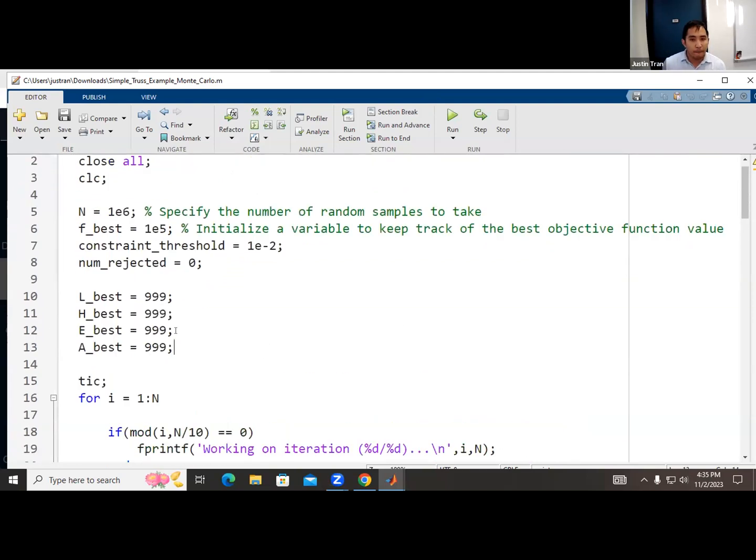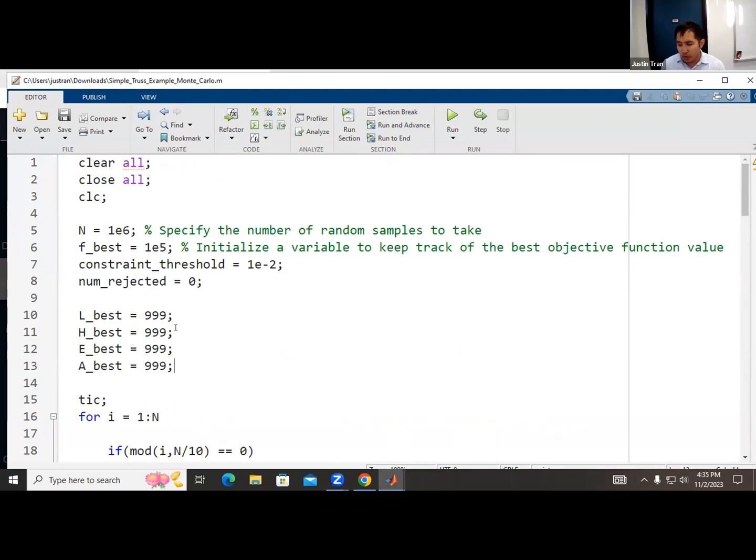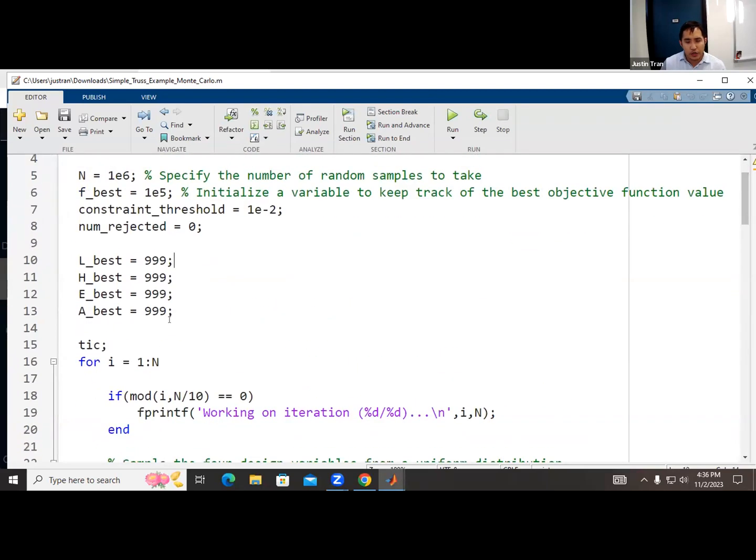Hopefully you remember the Monte Carlo code that we went over in class, because this is a direct application of that. For this Monte Carlo implementation, I've set the number of samples to take to be roughly 1 million, and I've set dummy variables for all these things. I've set my convergence threshold, which I don't think we actually use here. I basically run all 1 million simulations. Then we jump into the loop here.